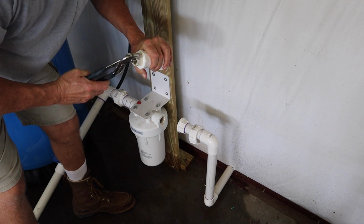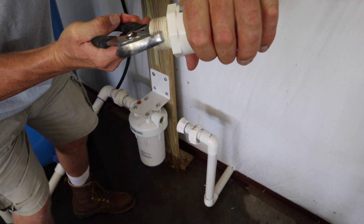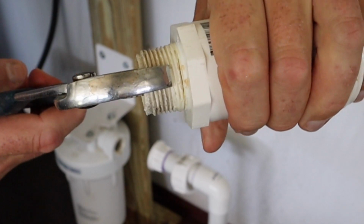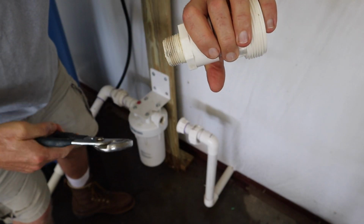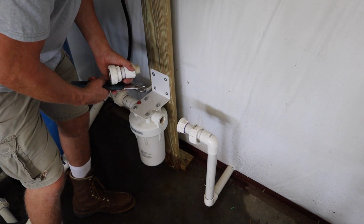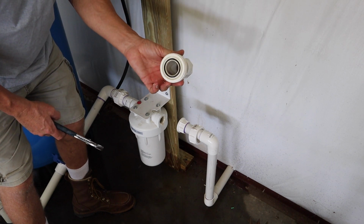This is cracked somewhere here. Right here, yeah. You can't see that, but it's got a crack right where the threads end. Yep. And that was the pressure from this pipe pulling up against it. So I have to make me one of these again.